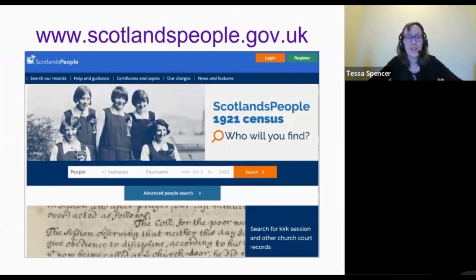How can you access and search the 1921 census records for historical research? They are made available as index-linked, full-colour digital images on the Scotland's People website, at the Scotland's People Centre at NRS Edinburgh and local family history centres in Scotland. Scotland's People is the official Scottish Government resource where you can access digital images of the open census records, as well as statutory registers of births, deaths and marriages, old parish registers, legal records and more.